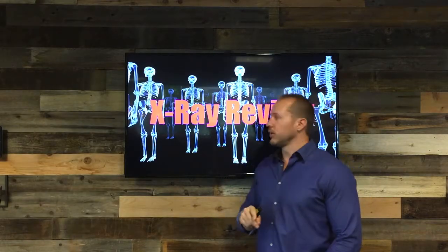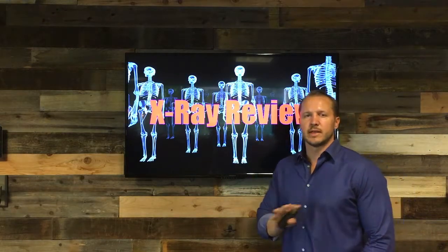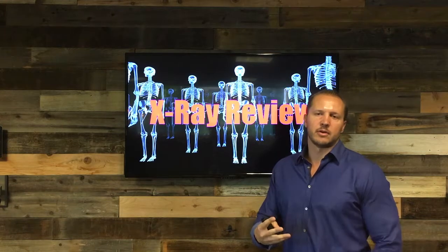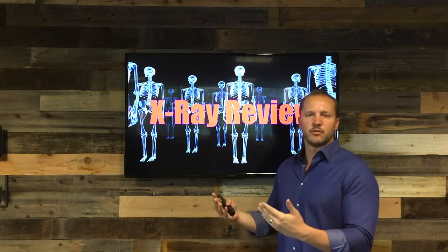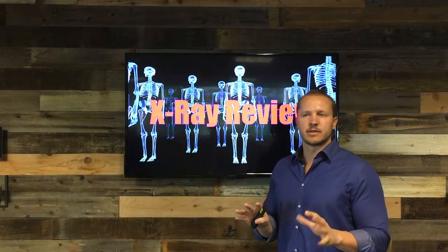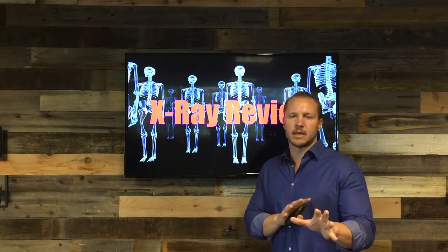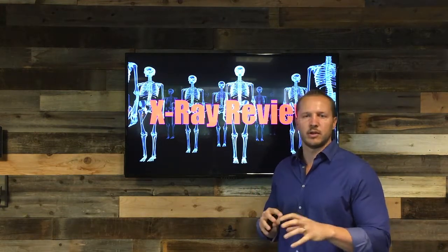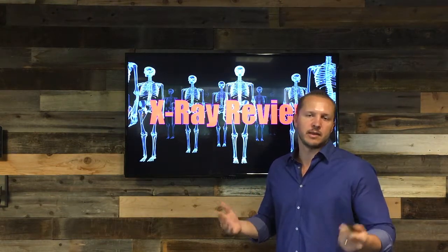Before we do that though, I wanted to go through a quick x-ray review so you guys have some idea of what it is that we're looking at, what it is we're concerned about, so you have some general knowledge before we sit you in front of your x-rays. Unless you're a radiologist, you're really not going to know what you're looking at, so it's important that you take the time. I know it takes a little time out of your day, but please watch this video to its entirety. That way you have a really good understanding of what it is we're trying to explain to you.